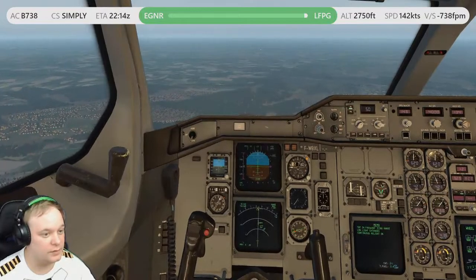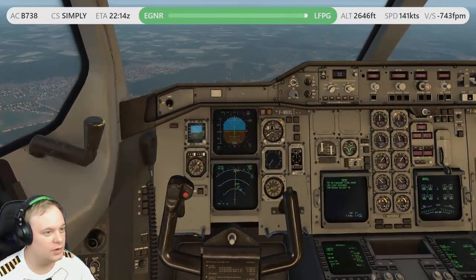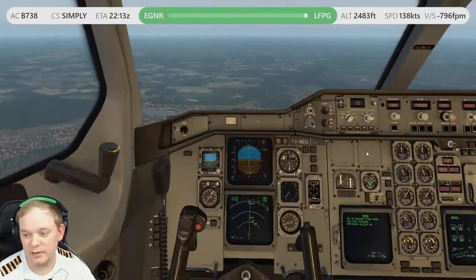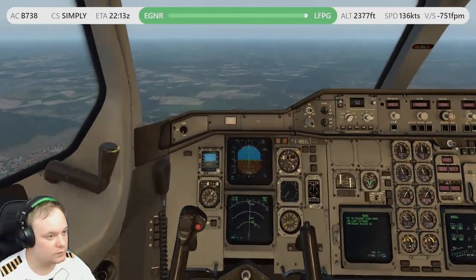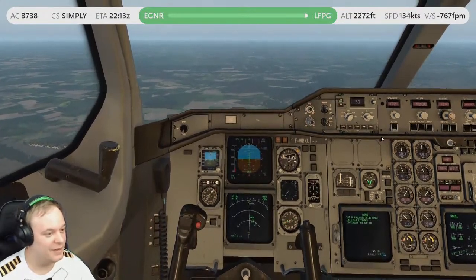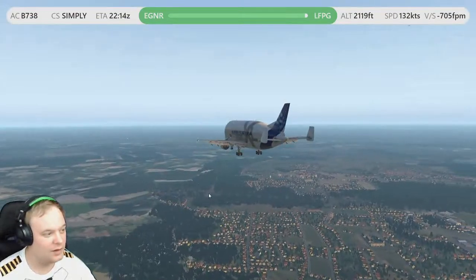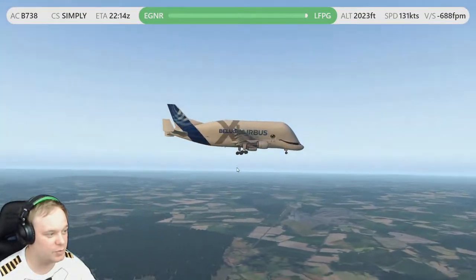Really actually go a lot slower than this too. Maybe those V speeds are right, you know. Maybe too low. Probably not. Can we push it to see how low down we can make it? This can land slower than an A319. I think there's problems. Probably not. Not a big bird like this. How's she pitching? Pitching high? No, she's not even pitching up. So she's very comfortable at low speed. Amazing, isn't it? Physics, how it works. Just amazing. Physics of the aircraft. Like I said, the A380s as well, they can land and take off in low speed, so no surprise.